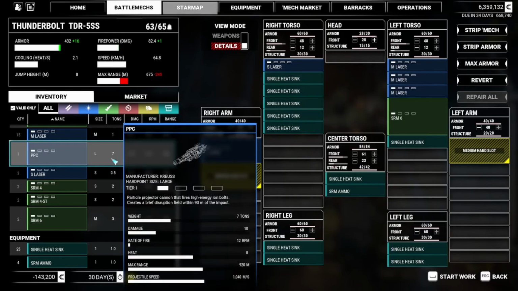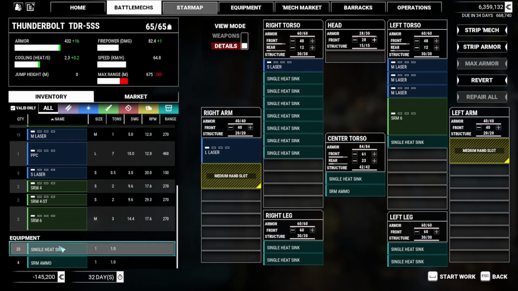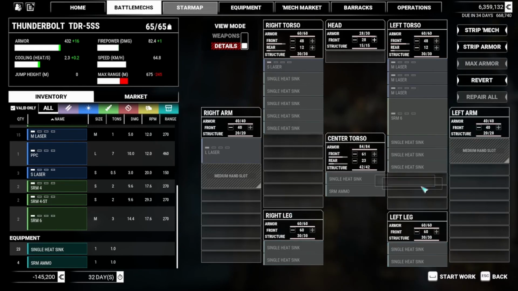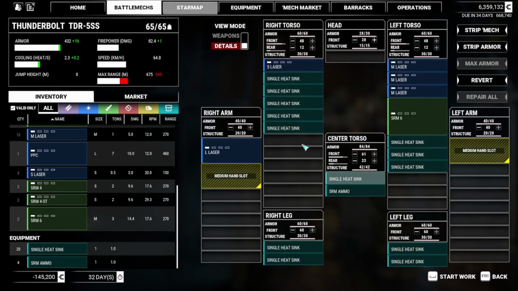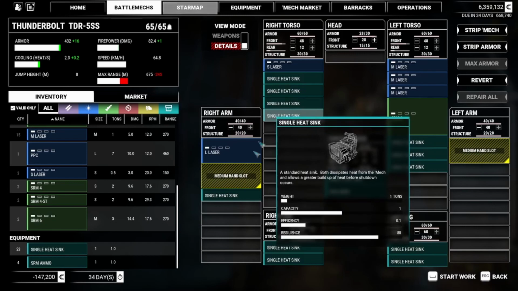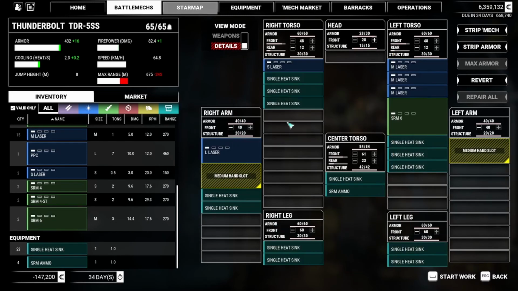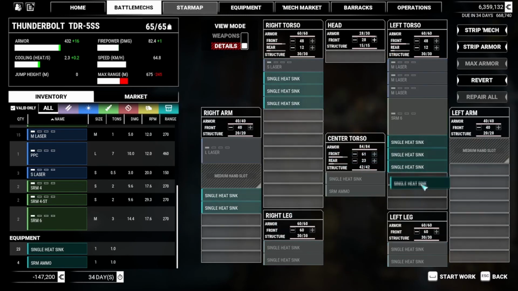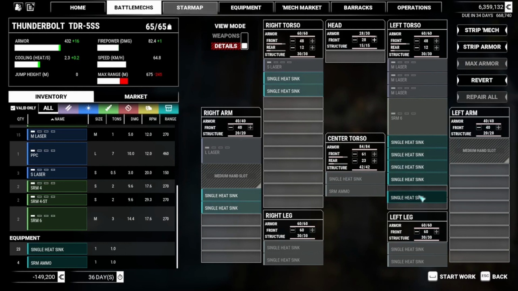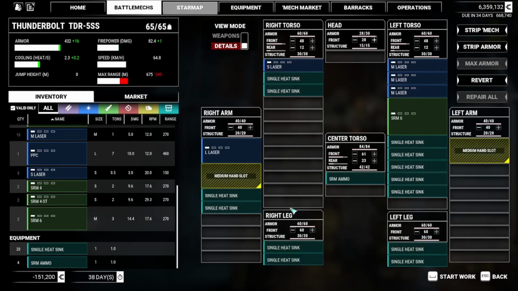Take the 2 off the head. Give me some of that heat sink magic. But you know what? That's silly to stack them up over there. They should be stacked here. That way, if a critical hit does come in and gets through the armor, it's going to destroy something meaningless like a single heatsink, not all your weaponry.